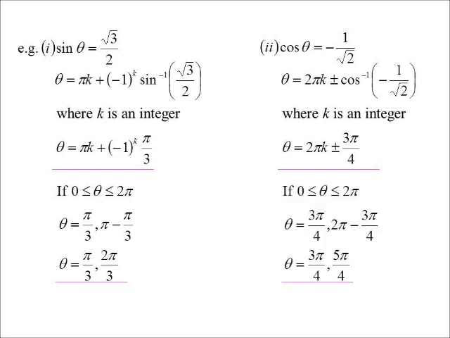Now, so theta is in between 0 and 2 pi. Again, let's just prove we can create those answers. If I sub in 0, I'll get 0 plus or minus 3 pi on 4. Well, I'm only looking for the ones that are bigger than 0, so of those two answers, I'll write down 3 pi on 4. If I sub in 1, I get 2 pi plus or minus 3 pi on 4. But again, I only want the ones in between 0 and 2 pi. So 2 pi minus 3 pi on 4. And there's our answers we would expect. Well, some of us would expect anyway.